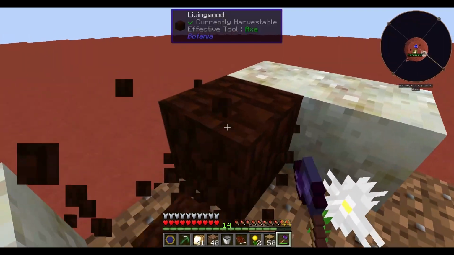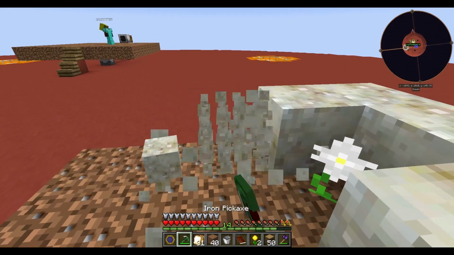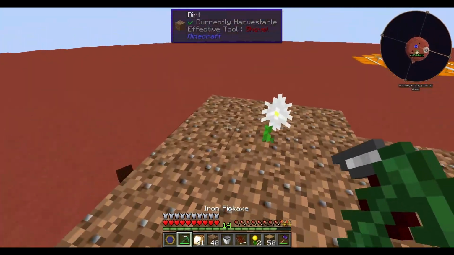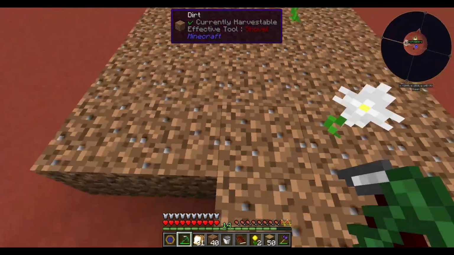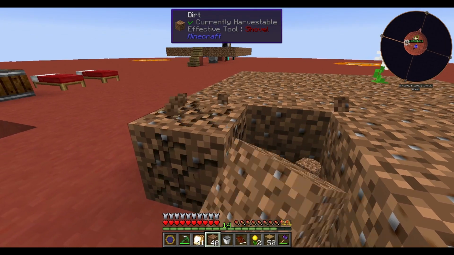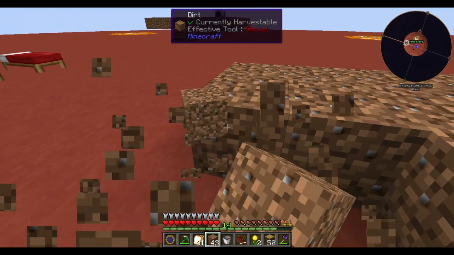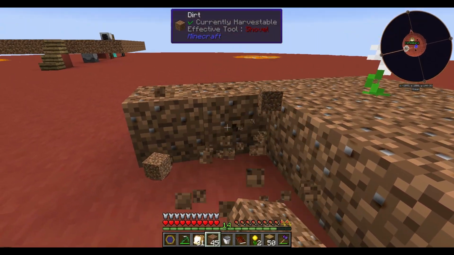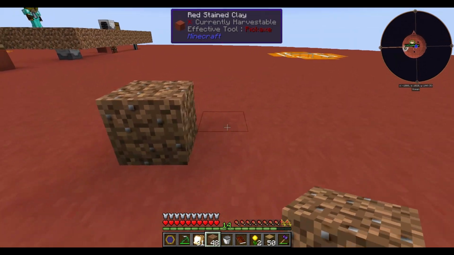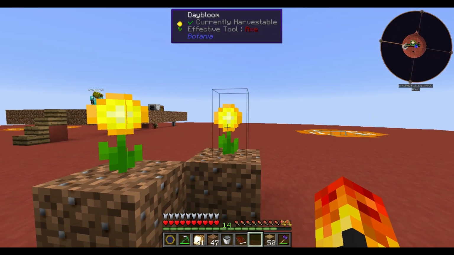Let's grab some of this living wood and living rock. At some point, I'll probably automate the creation of living wood and rock, but for now, I'm not going to worry. Let me just clear off some of this dirt here. And we'll leave this as a separate system. And we'll just put in our day blooms here, which will start generating mana of some kind.